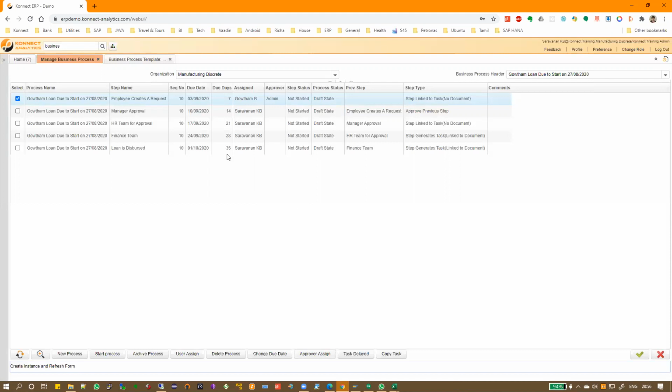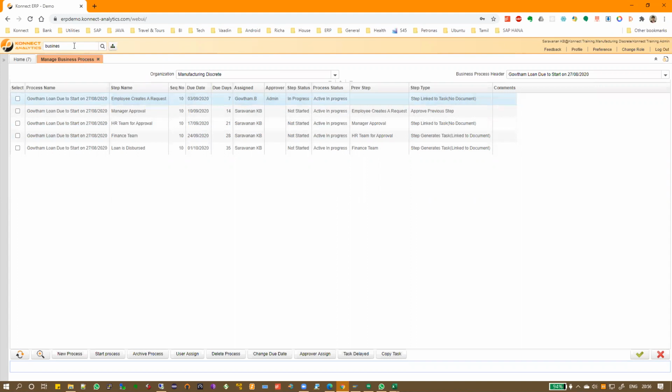Okay. So how does this now work? Now what you have to do is someone has to come and say start process, or the person who's starting the process. So once I start it, this becomes active. Okay, so the process status is active and the first step is in progress. So it happens automatically. Now, no emails are configured in the demo server, but if you want in the live server, we can configure emails so that whenever an activity starts, the assigned person will automatically get an email.